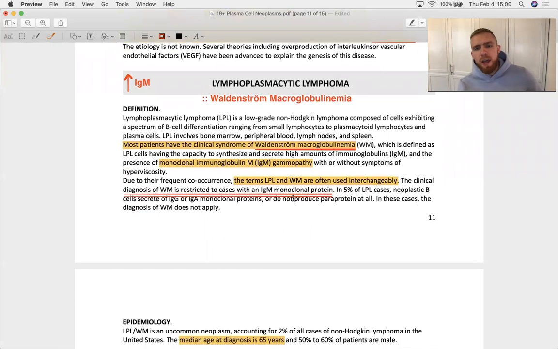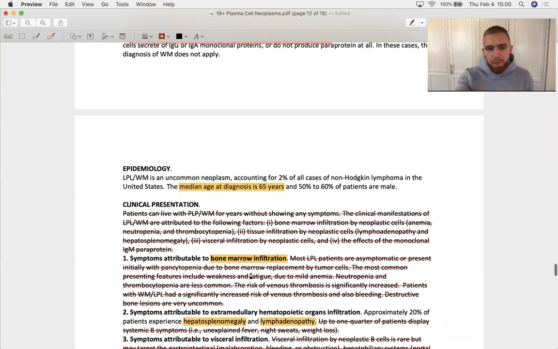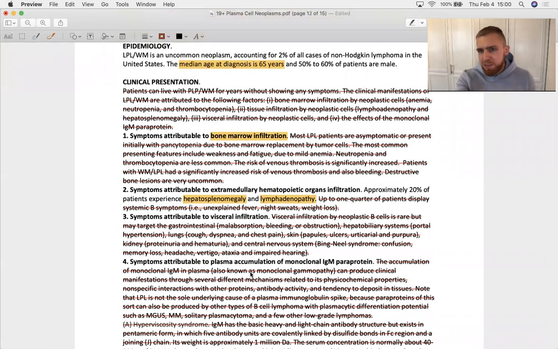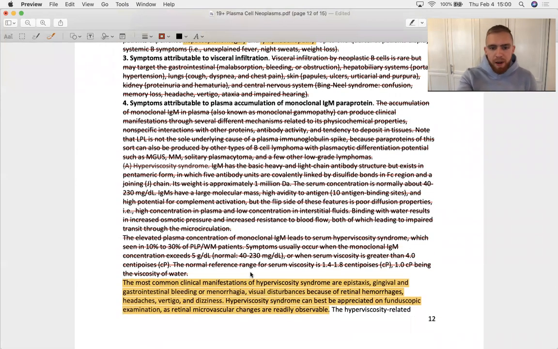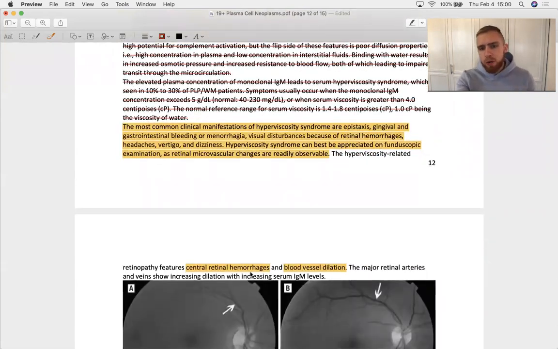And then we end this SDL with Waldenstrom macroglobulinemia. Friends, what I want you to know is that this is essentially the exact same thing as multiple myeloma, except there's IgM in the blood instead of IgG. Other than that, you've got lytic bone lesions, you've got some renal involvement, you've got some hypercalcemia, you definitely have plasma cells in the bone, you can have some organ swelling, hepatosplenomegaly, lymphadenopathy, and then something that's particular.